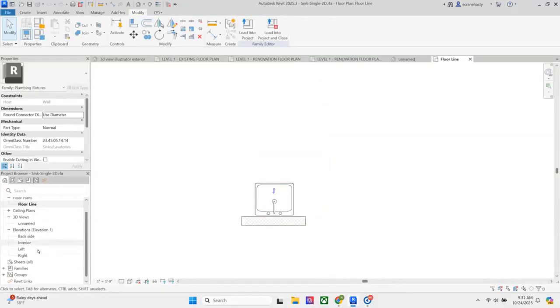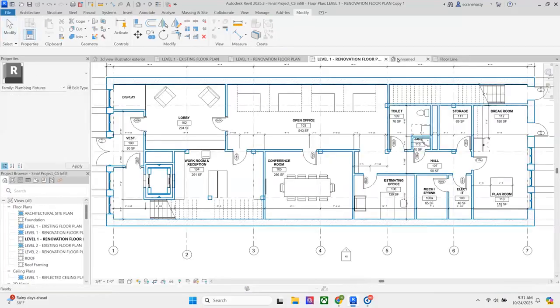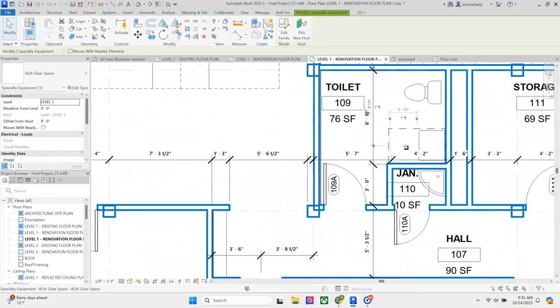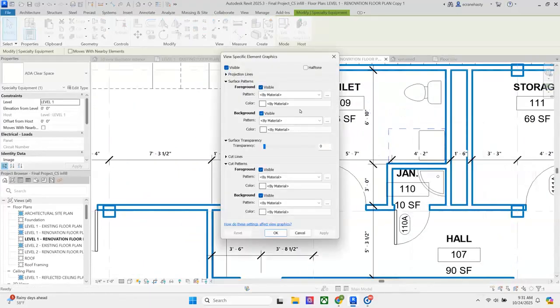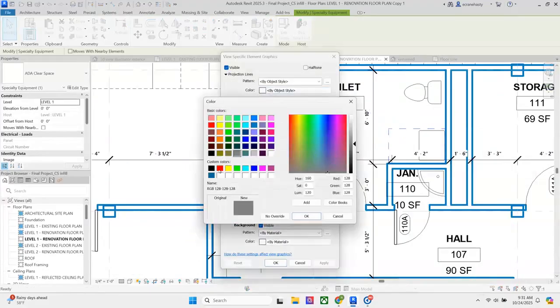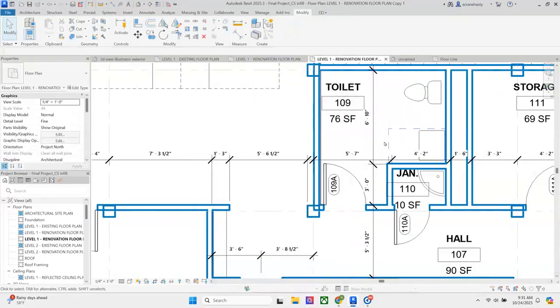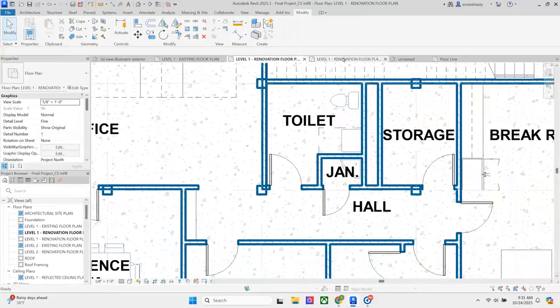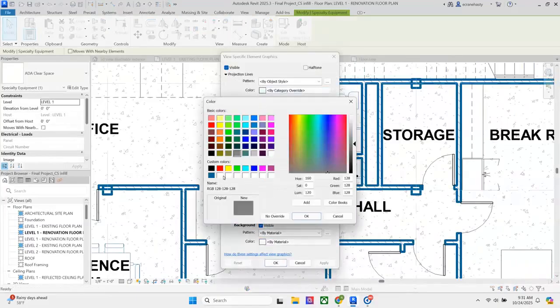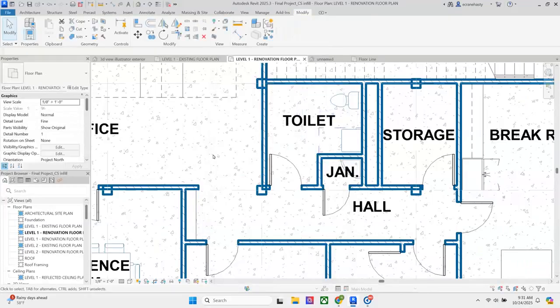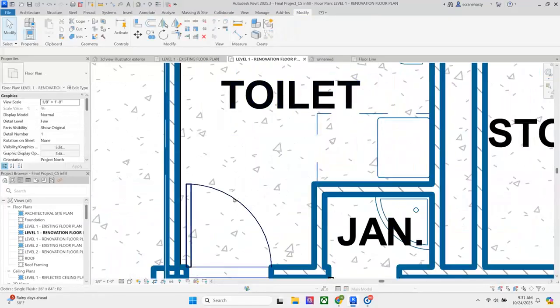I'm not seeing it, but it should pop up unless I just made that separate. Let me look. Oh yeah, that's separate. So I can select him, override by view. Again, just the projection line, make it blue. There we go. Oh wait, it's this one. Sorry, I have two things open. Override by element, projection line, blue. Okay, so now those items are blue.